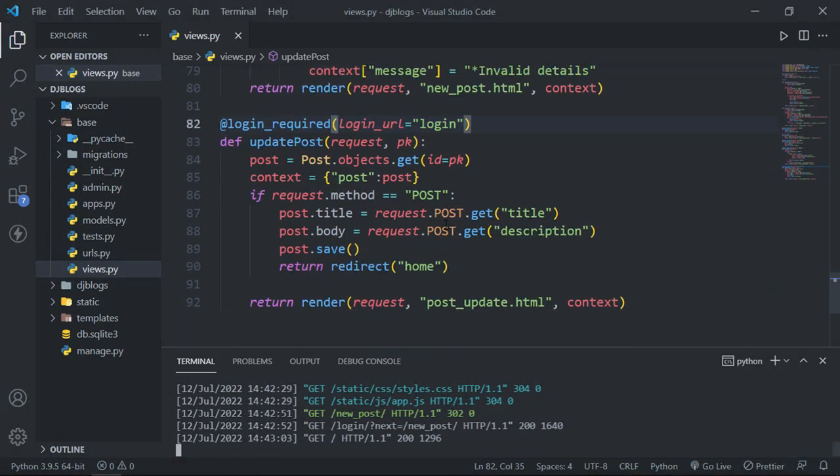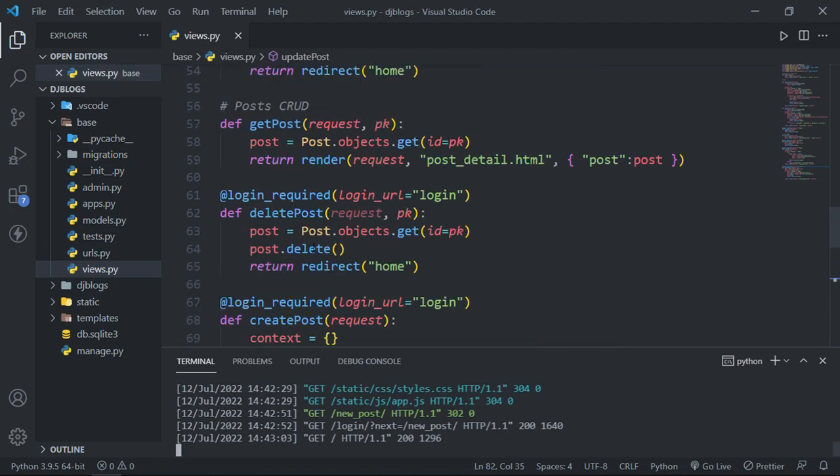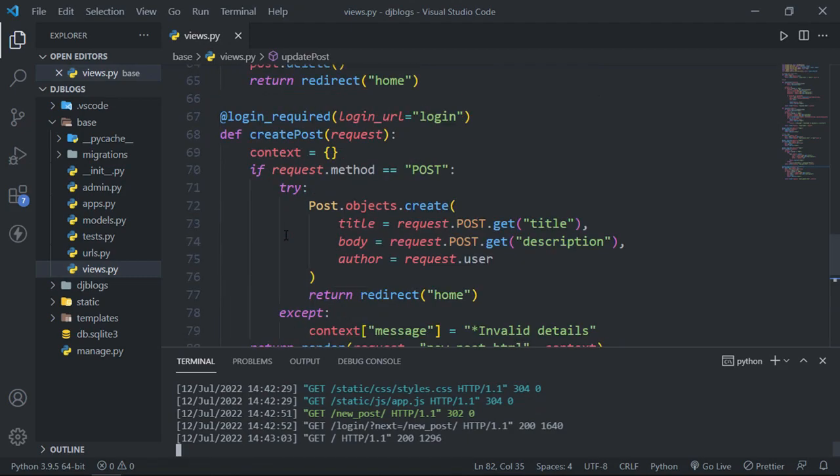Now let's add the functionality that if the user is the author of this post, then only I want to delete this post or update this post.